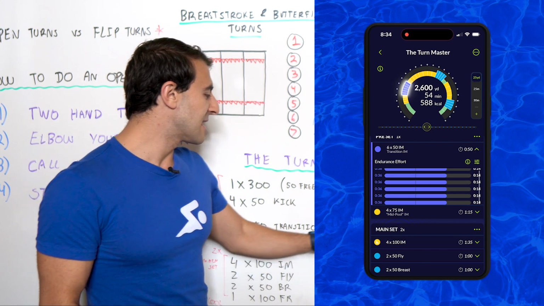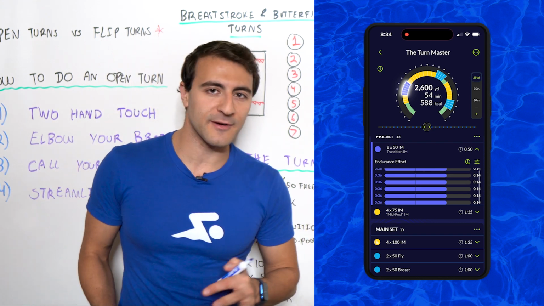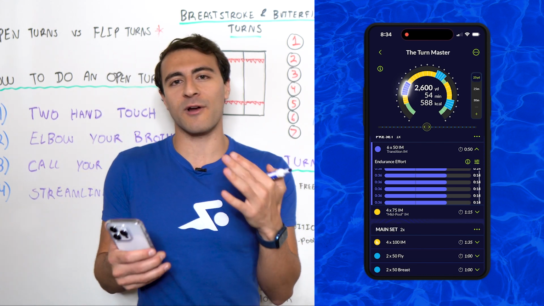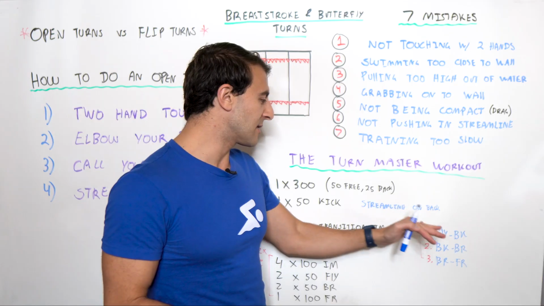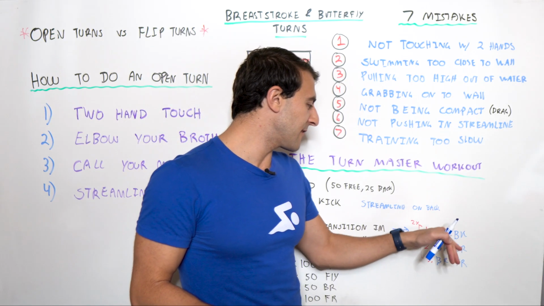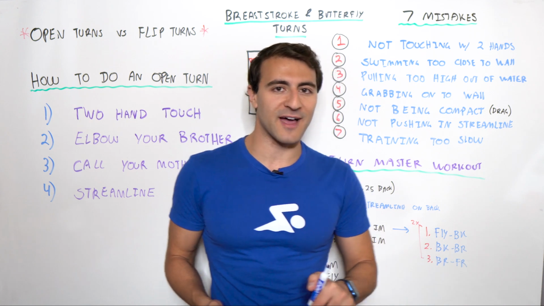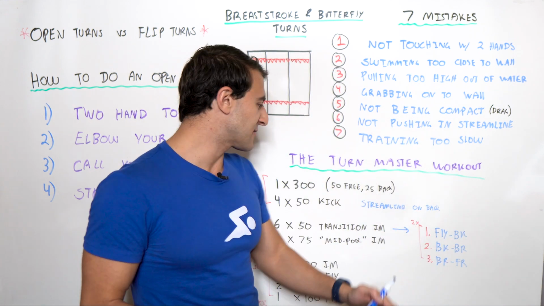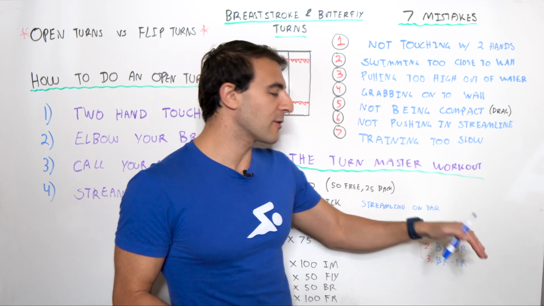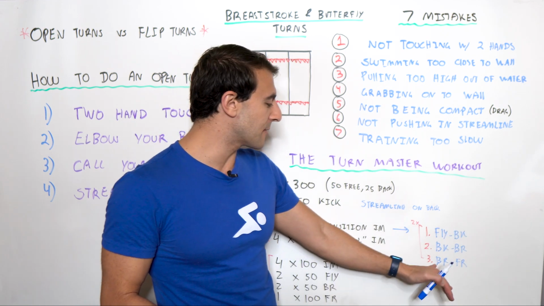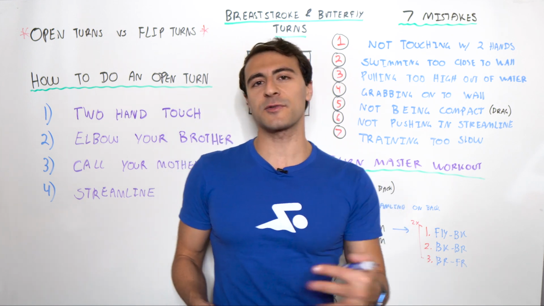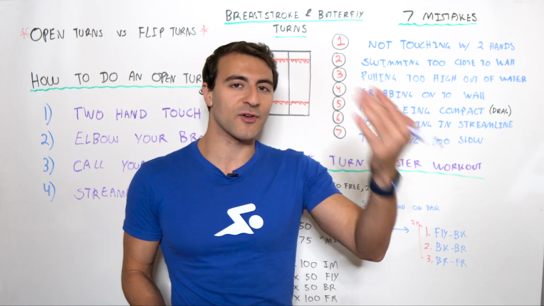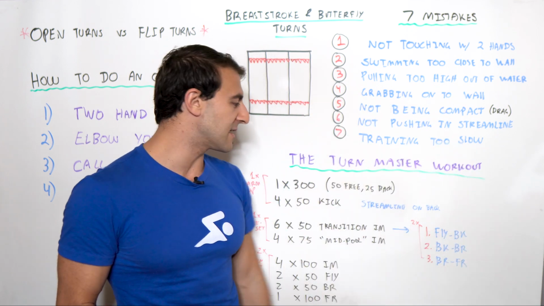What this means is you're going to go a cycle of 3 different 50s, and each 50 follows the IM order, but this makes you work on turns that much more. Here you'll see what I mean. The first one, you're going to go a 50 where you go 25 butterfly, 25 backstroke. So you're working the open turn from butterfly to backstroke. Then you're going to go backstroke to breaststroke, and then the third 50 from breaststroke to freestyle. So you get to work all the turns, and that's why it's called transition IM, because you're working the transition turns of the individual medley.